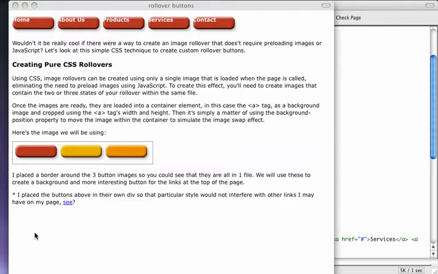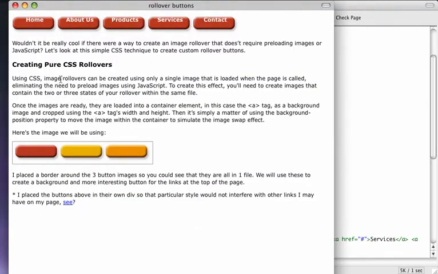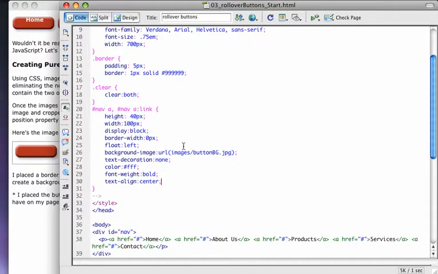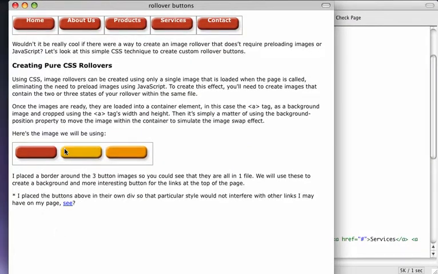Now if we save and refresh, you'll see what happens. It does center align my text, but it's actually center aligning my text based on the 100 pixel width of my div. And if I was to come back here and turn my borders back on again, let's just copy this real quick. And I'll save so you can see. You can see that this box is 100 pixels, so this is centering it within the 100 pixels.